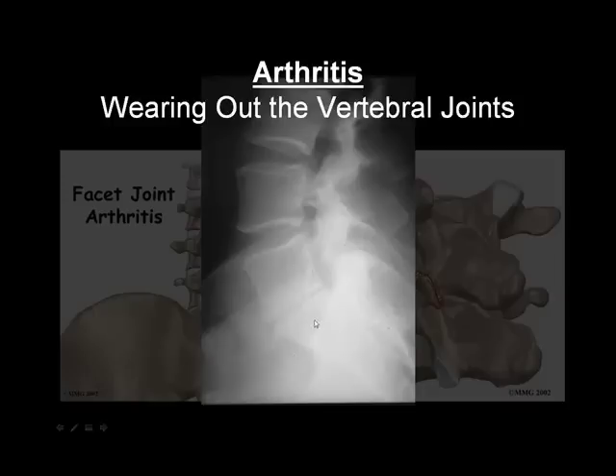But if you look at the one below it, it's a lot thinner. Comparing this white line to this white line - this is the top of the tailbone, and this is the disc between L5 and the tailbone, or the sacrum. That disc is starting to wear out. You can compare the disc height here versus the disc below it and see how much different the height is. That thinning disc puts more pressure on the spinal joints behind it, resulting in arthritis in those joints.